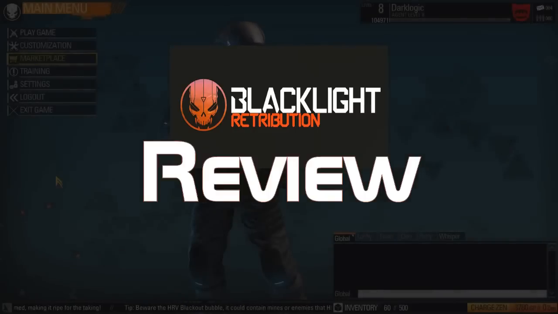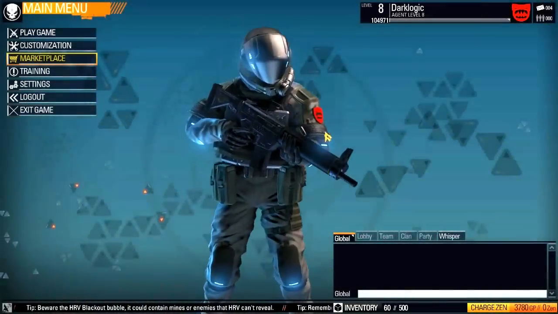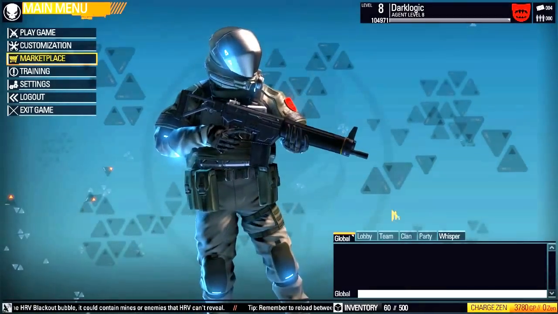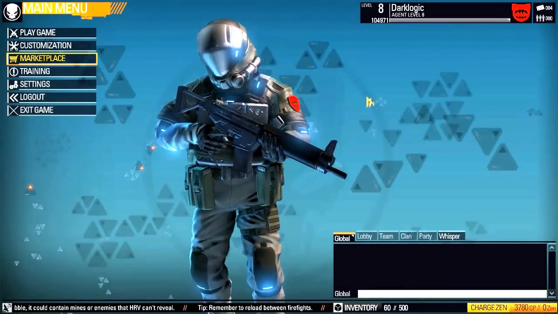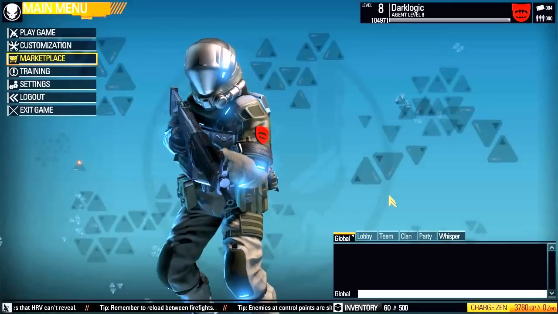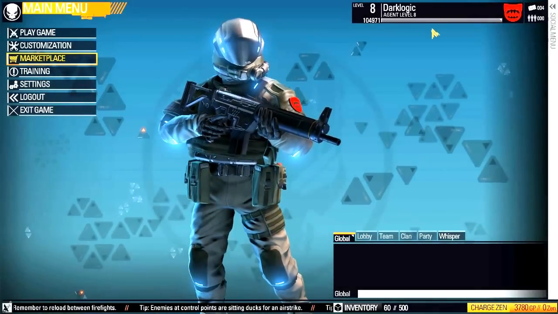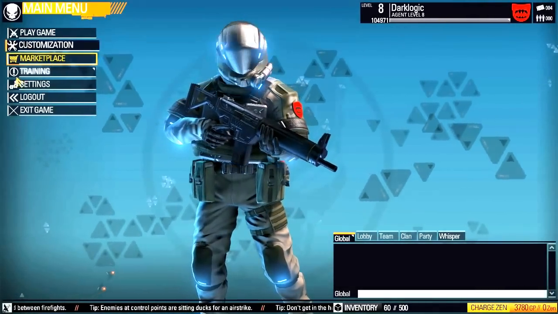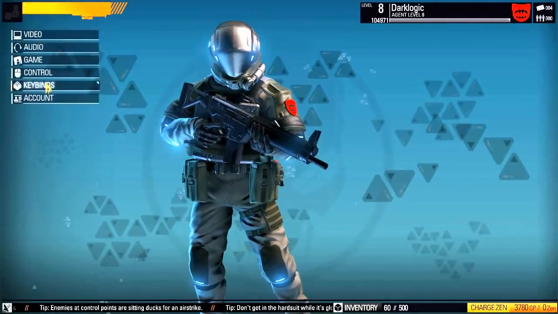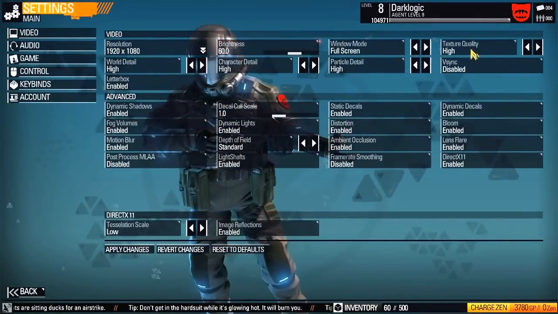Today my name is Dark, and we're going to be looking at Blacklight Retribution, another free-to-play game, published by Perfect World and developed by Zombie Studios. This is essentially a free-to-play first-person shooter. It's a modern shooter set inside a sci-fi environment. So let's take a look.